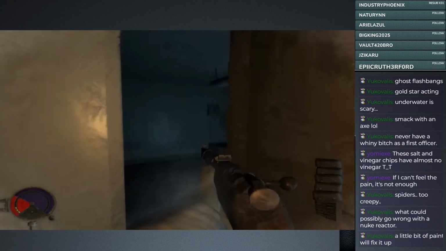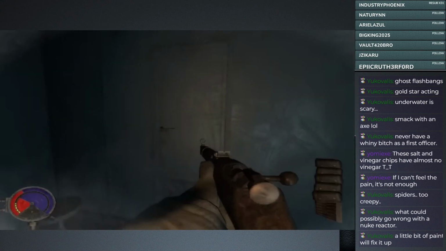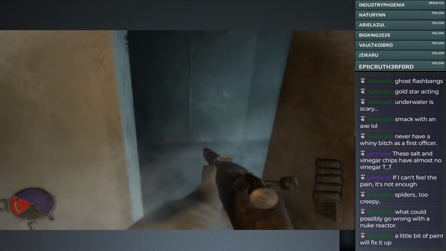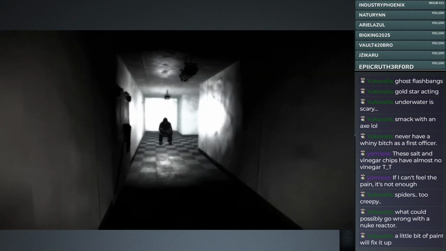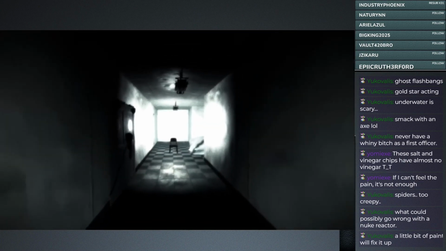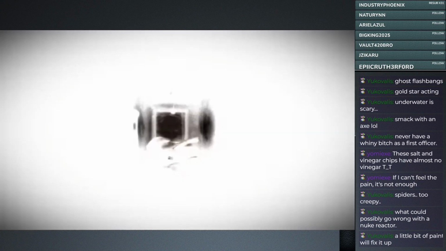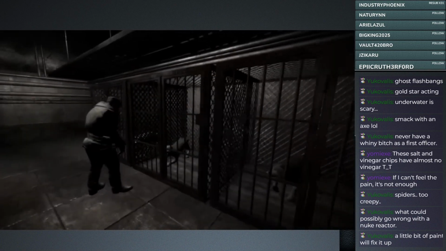Glowing? Glowing? I don't like this. I don't like being here. I don't like the flashing lights or the suspicious autosaves or checking every corner, even though this game isn't really that. Oh, God. No, no, no, no, no, no, no. Oh, my fucking eyes.